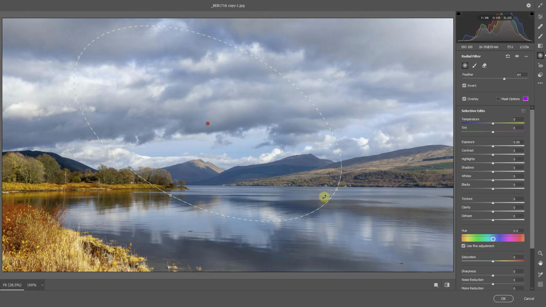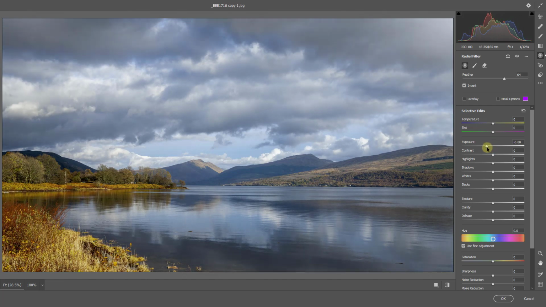What I'm going to do here though is to delete this one by touching the delete key, because there's another way to do this, particularly in an image like this where I just double click the center of the screen. And there you can see what Photoshop does. I'm going to touch that V key again to hide that bounding box, and all I'm going to do here is to bring down the exposure.